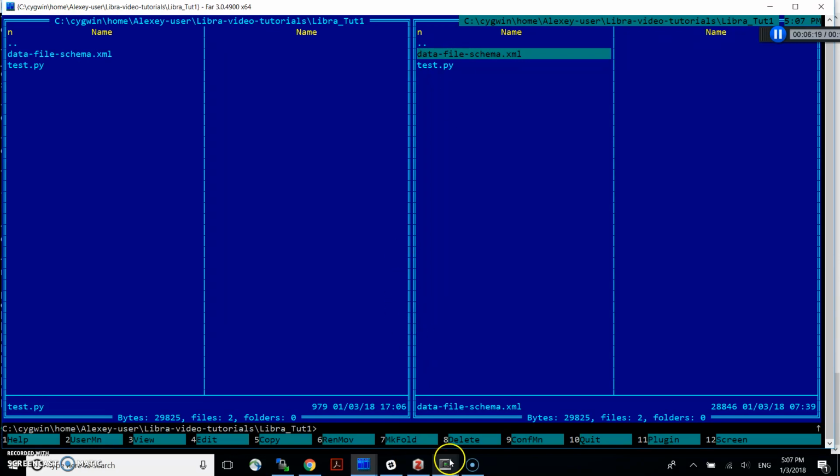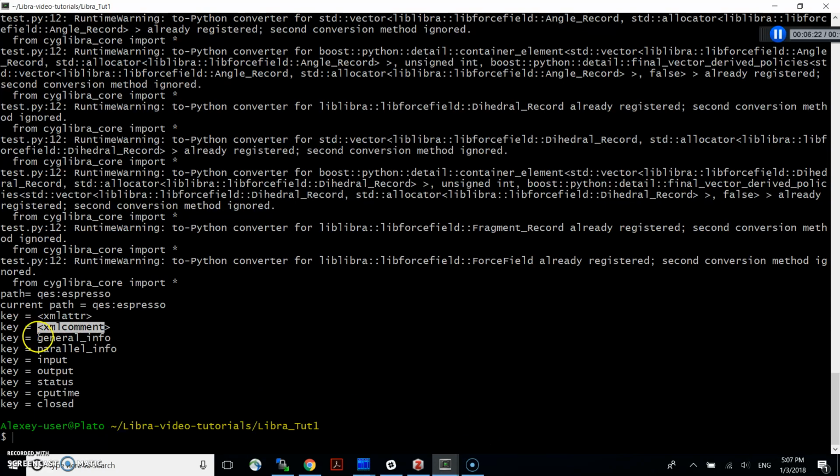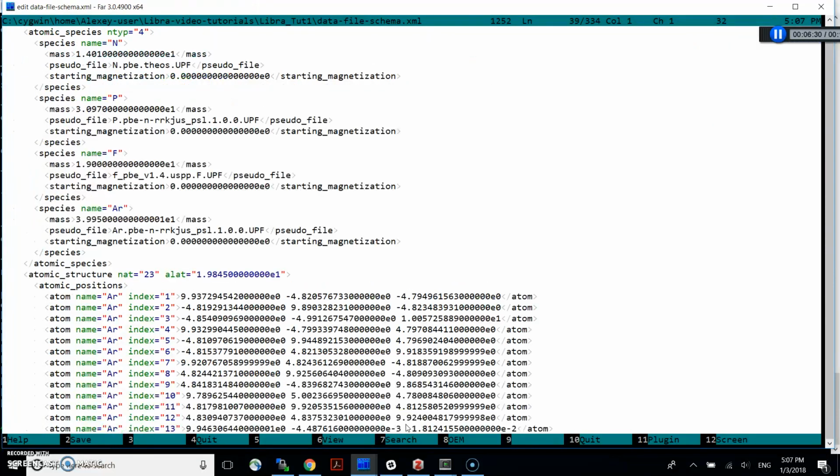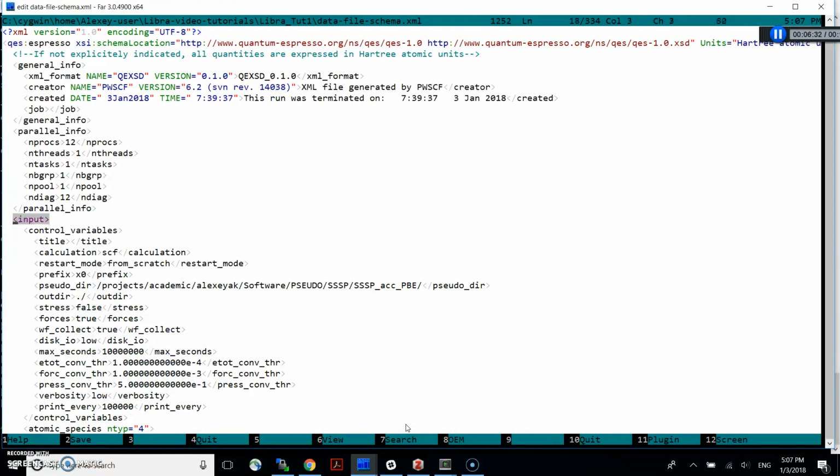Now we also have other things like general info, parallel info, input, output, and let's look at this output. So and you can of course locate these sub levels here, so you can see the parallel info, input, and general info, right?